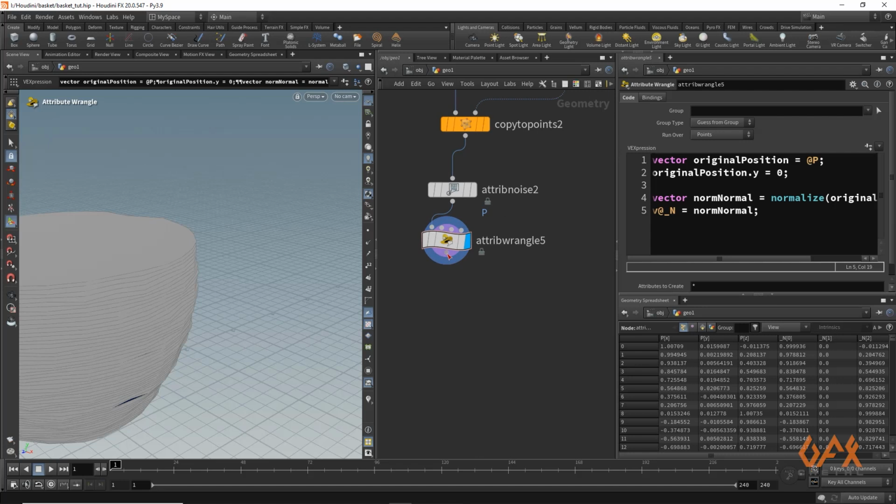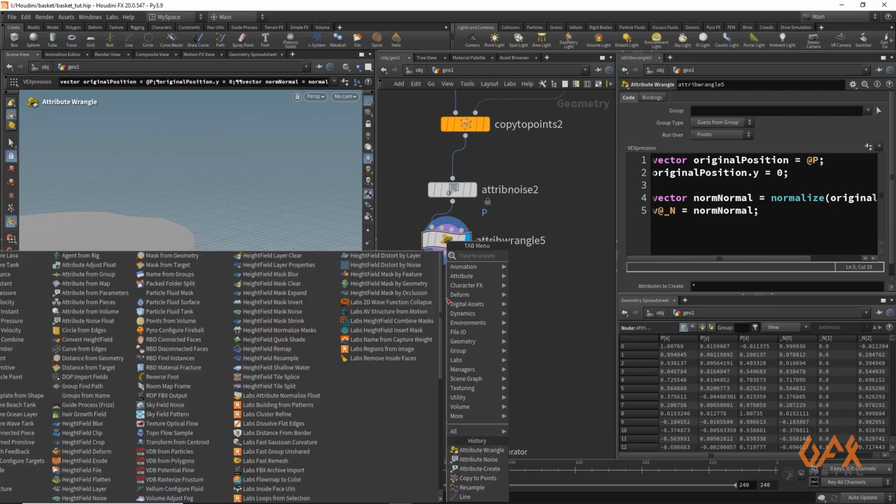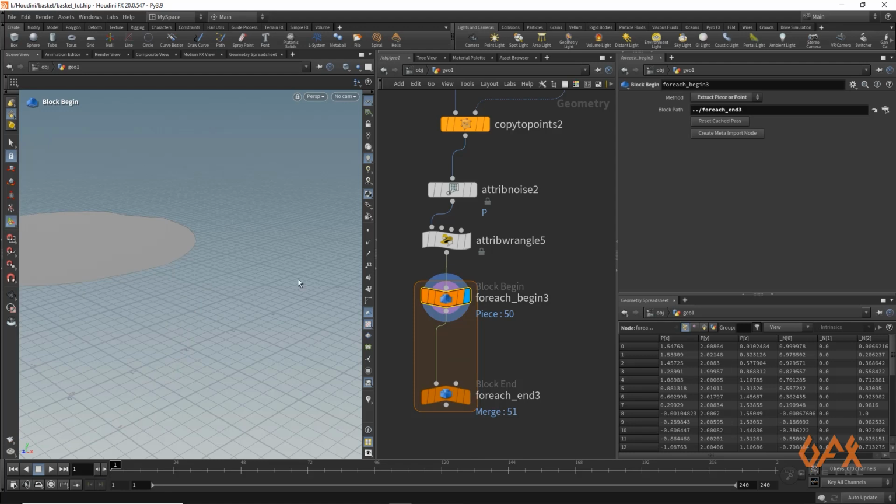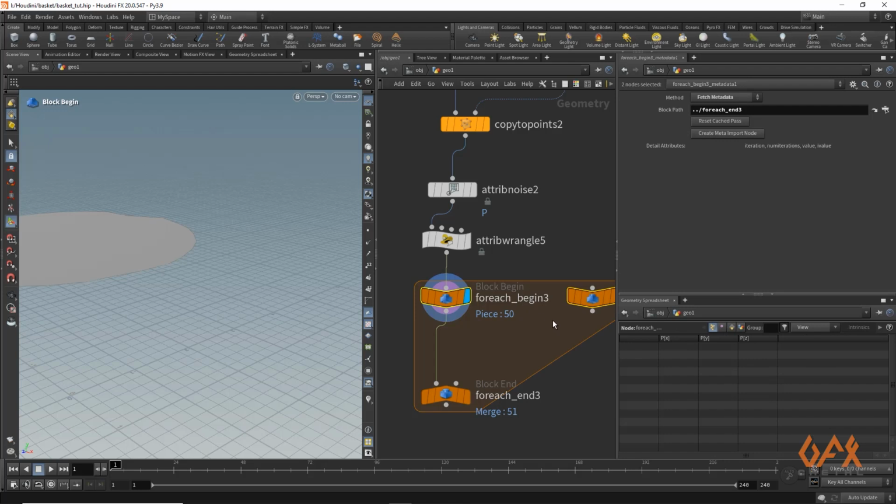Okay, so for that reason I just apply for each primitive now. Okay, so now we have that primitive, one primitive at a time, like this. The same way we need that iteration information. So for that reason I just select this begin, click onto this create metadata.